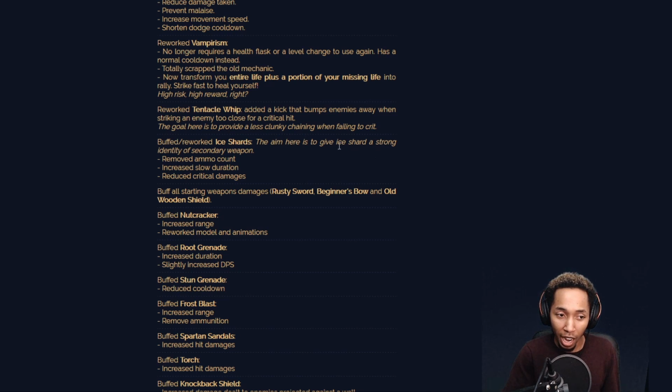Buffed and reworked the Ice Shard. Aim here is to give Ice Shard strong identity as a secondary weapon. So they remove the ammo, increase the slow, and reduce the crit damage. They also made ice shards green, green and purple. So that completely nerfs the oil sword setup. Now you need a cursed version of the ice shard or a cursed oil sword to do it.